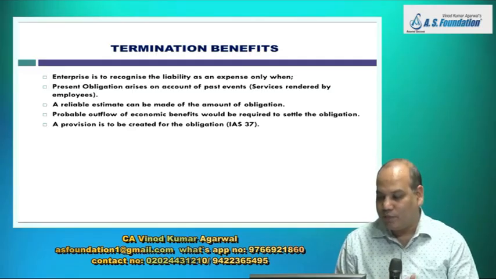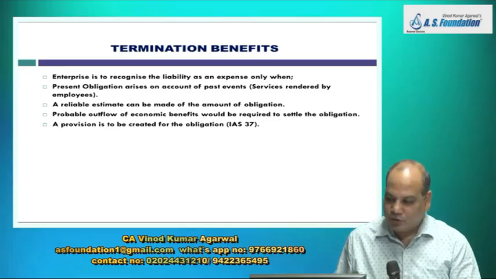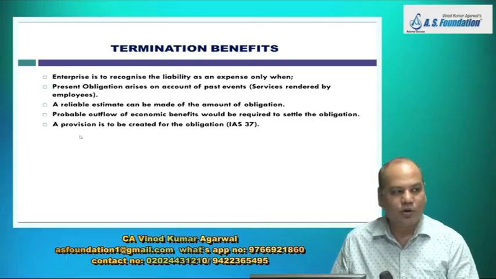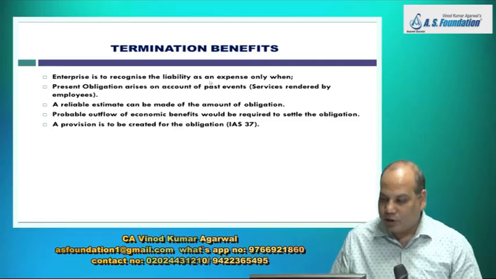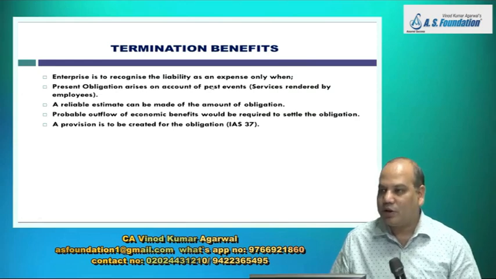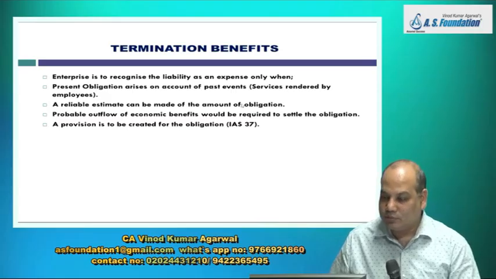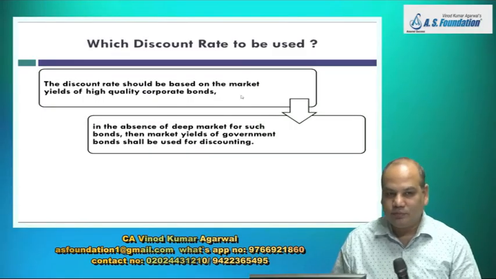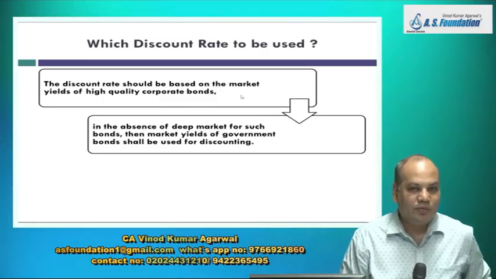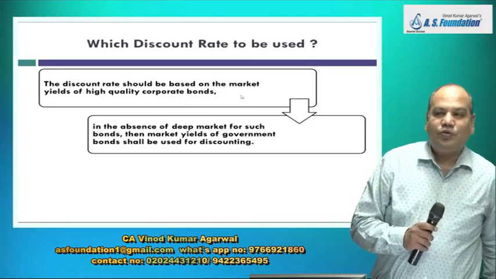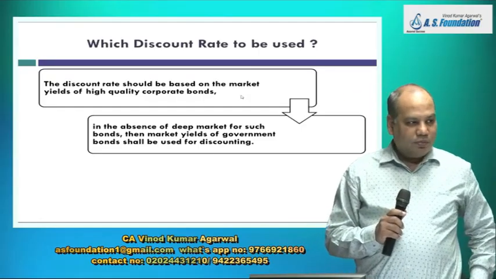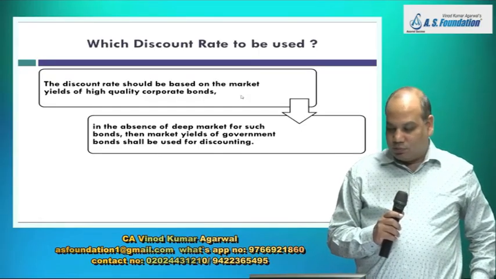Does it remind you of the requirement of provision under IAS 37? Yes. So you can simply say if all the requirements of provision are satisfied, then the entity will make a provision. Entry will be termination benefit expense account debit to provision for termination benefit. And then whenever you pay them, accordingly do the future accounting. If it is payable within 12 months, you pay it and close that account. If it is payable more than 12 months, you have to do the discounting and account at present value.